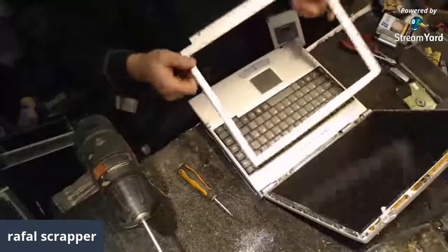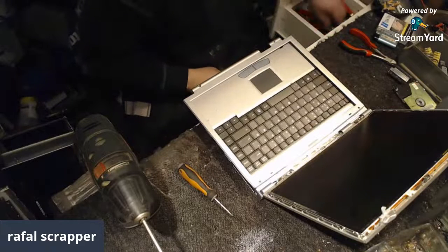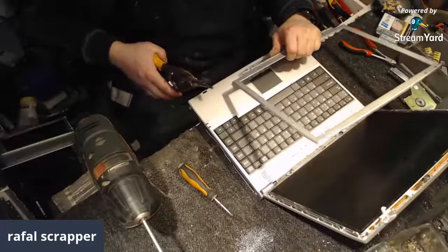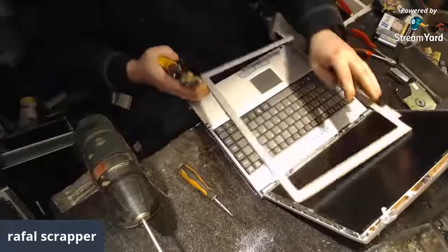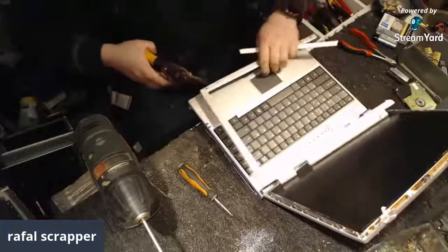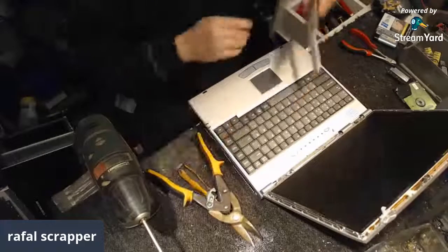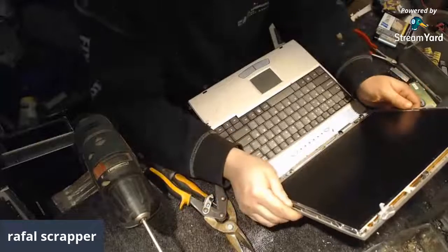There we go. And as a space saver, I used to cut those frames. Basically, I can melt it all together, but later on I have much more material to process. I need to use much more acid and much more time, much more heating and such stuff. So it's better to just not melt before you try to get your gold out.